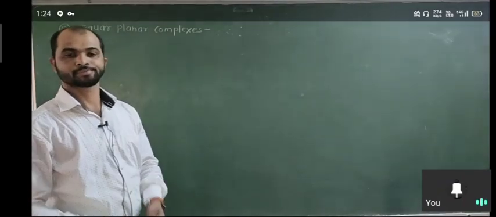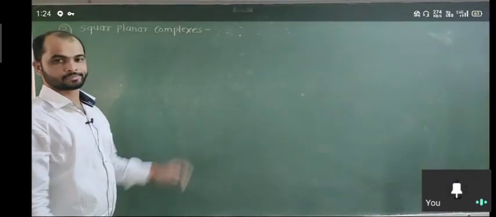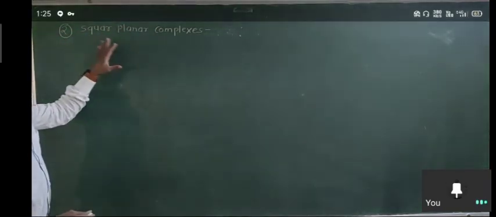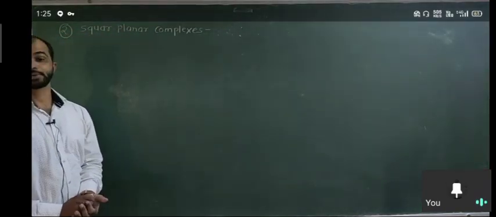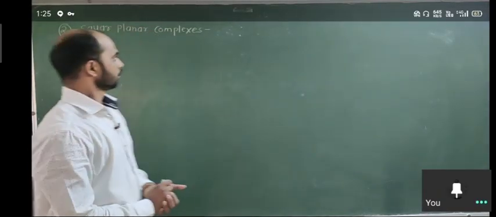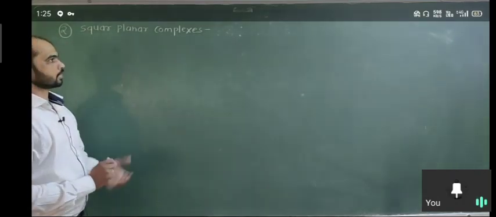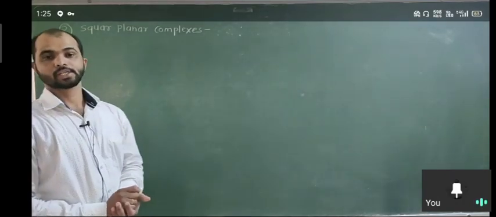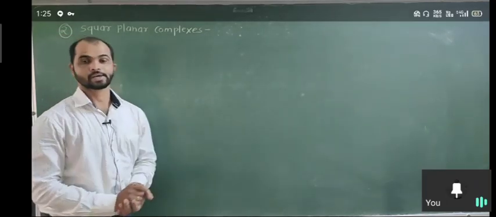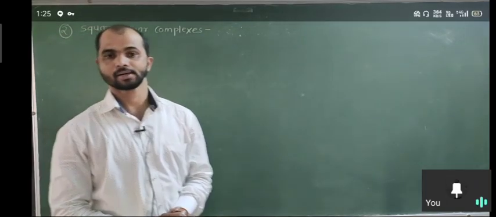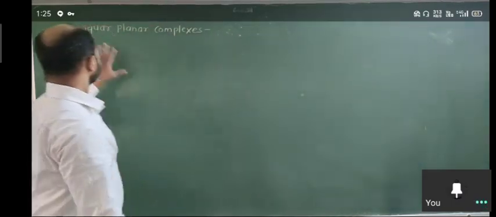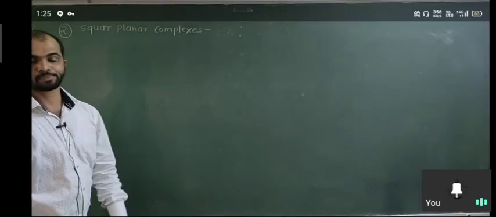Okay, good afternoon. Today we are going to start the valence bond theory, and the next topic is chemical bonding in square planar complexes. In last lecture we have seen what are the assumptions of valence bond theory. Then we already discussed the tetrahedral complexes, chemical bonding in tetrahedral complexes. In today's lecture we start the square planar complexes.